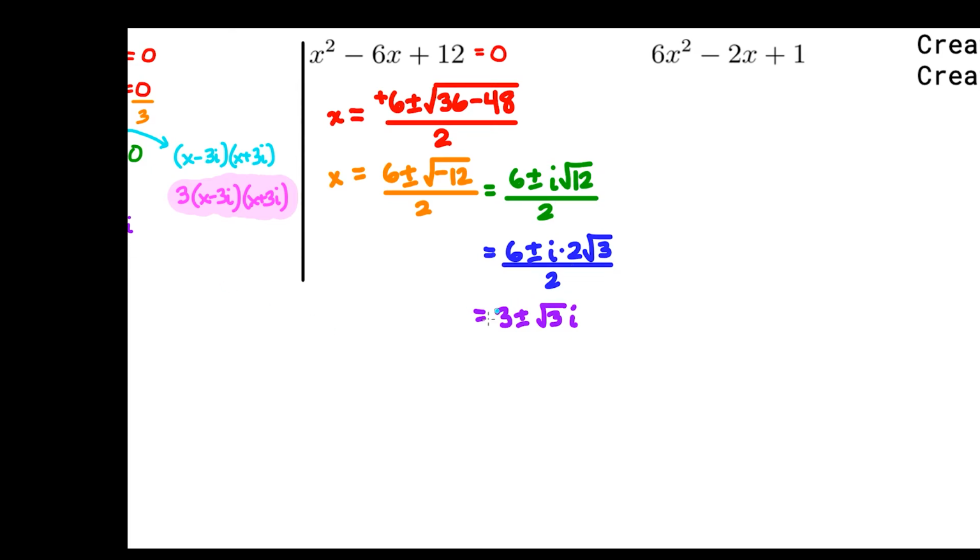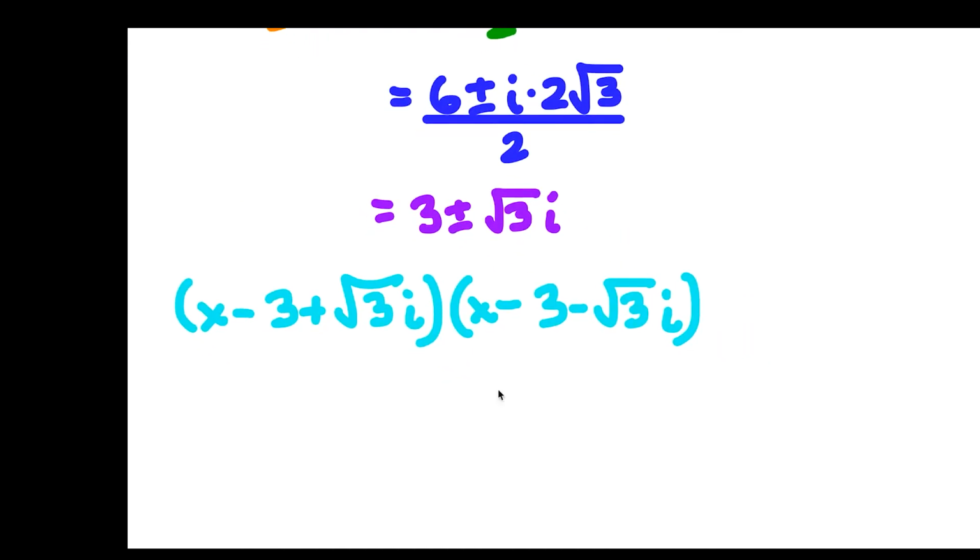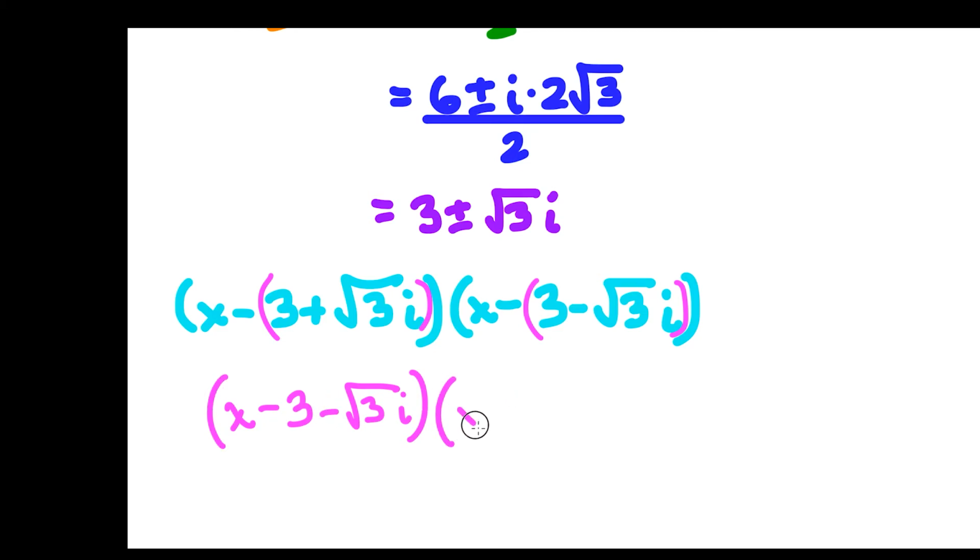So what I'm going to do is write x minus the plus version of this solution, and then x minus the minus solution of this. Now technically, because I was subtracting off the roots, it doesn't actually really matter if you do this or not because it ends up being the same, but you could put parentheses here. Now when you distribute though, it's going to be minus 3 and then plus root 3i, which is the plus was over here, and then minus 3 and then negative root 3i, which is minus over here. But just to be a little bit more exact, you can add that in there. But either way, you end up with the same final answer here of x minus 3 minus root 3i times x minus 3 plus root 3i. Okay, so these are technically conjugates because everything's the same except for this part right here. But that ends up being the answer for this one.